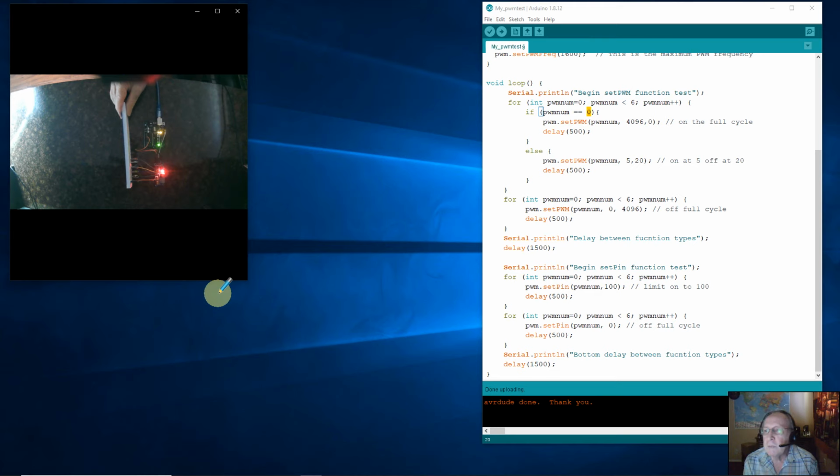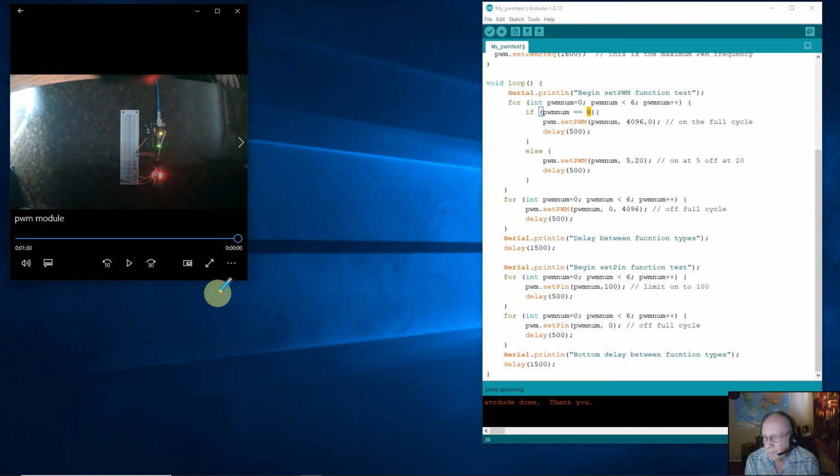So there's a couple of main takeaways that I want you to learn when you get off the Uno card and get onto the module and start using it. There's a couple of things that change. The major one is you're no longer talking to it as 0 to 255. You're now talking to it in a scale of 0 to 4096. That's a major change. Also, you don't do an analog read and you don't do an analog write like you did on the Arduino, on the Uno board itself.